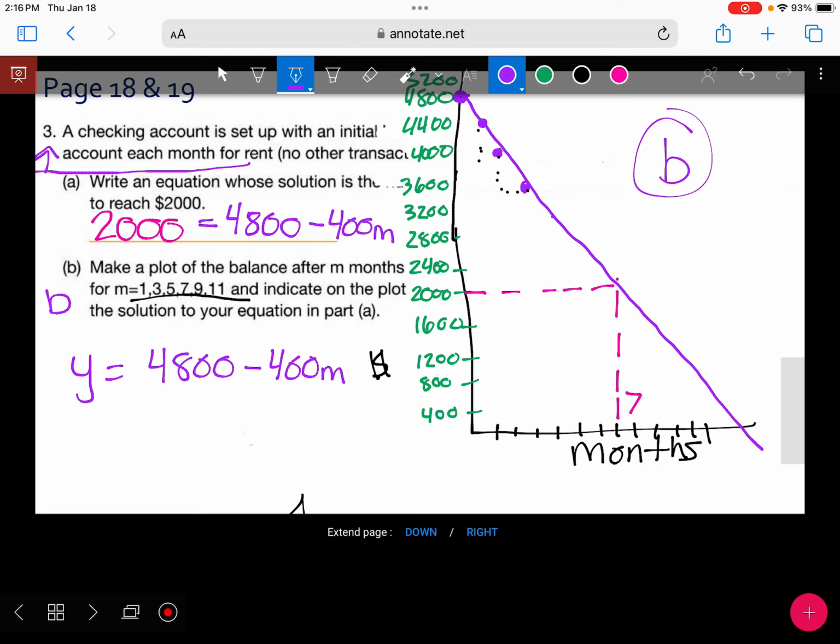So we took our data, made our graph, and wrote our equation in a very strange order, but sometimes it helps us see the patterns better. And for our equations, I genuinely do not care if you do it in this order or if you put minus 400 m plus 4,800. That's a little bit more slope-intercept form, and sometimes we feel significantly more comfortable that way, and that's fine too. As long as we have that it is falling by 400. Falling by 400.